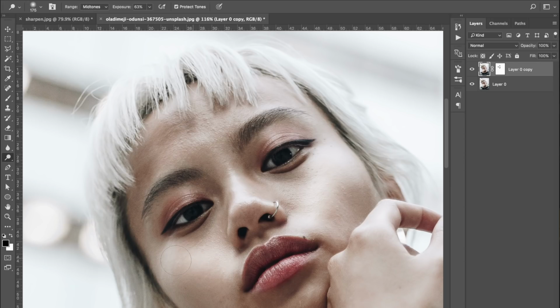So you want to go over the parts of the image that are actually lighter, and you just want to make sure that you're accentuating that light on the image. And what it's going to do is give the face a nicer contour and really bring out the features on the face. I may have overdone it here with the exposure, so you may want to come back in and just reduce that to about 30–40%, just so you're not making the face too bright, but you can just mess around here and really just think about where the light is coming from.